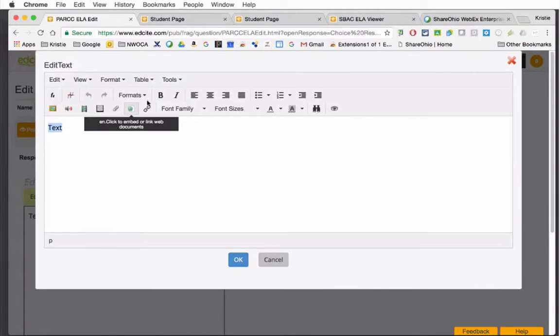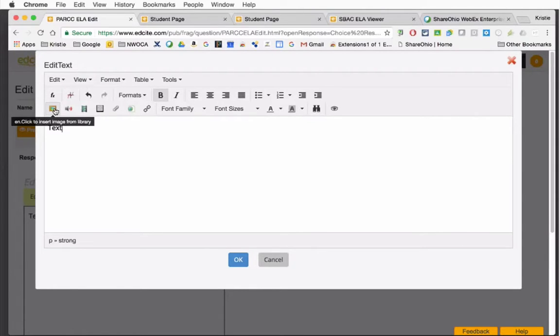Notice how, of course, at this point, I can bold stuff, I can underline it, I can center it, I can align it, I can change my font, I can change the background color. But also check this out, where I can insert images, I can insert sounds, and I can insert video. So if your students need to watch a video and then answer questions about it, you can do it in this type of format. If your students need to look at a diagram and then answer questions about it, you can do it in this type of format. It doesn't always just have to be read and respond, read and respond. I mean, of course it could be, but it can be anything you want.